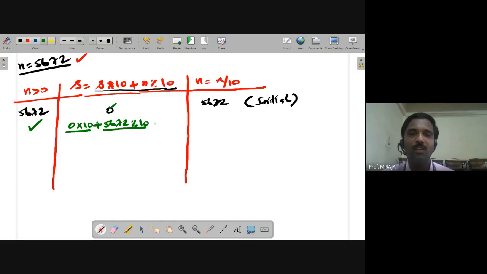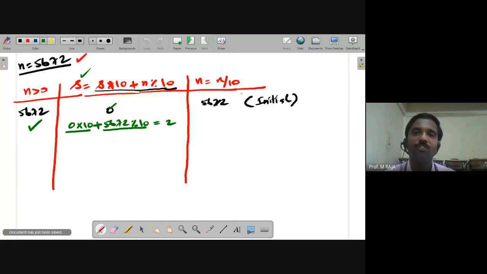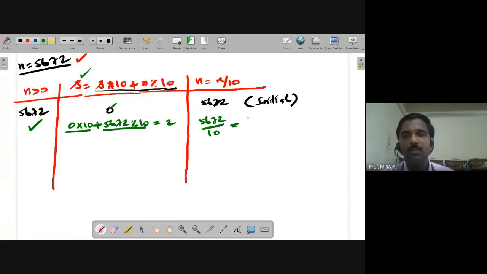Please understand that this 2 is stored in the variable s, so I need not write s is equal to 2. Then n is equal to n by 10 in step number 6: 5672 by 10 is not 567.2, but the integer value 567.